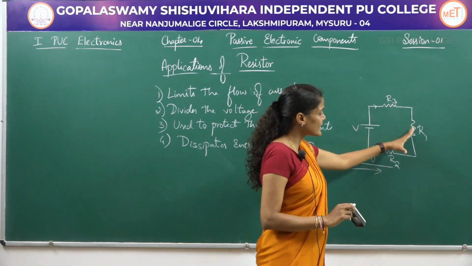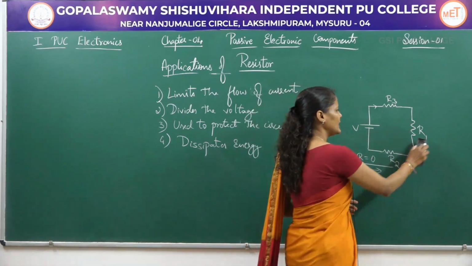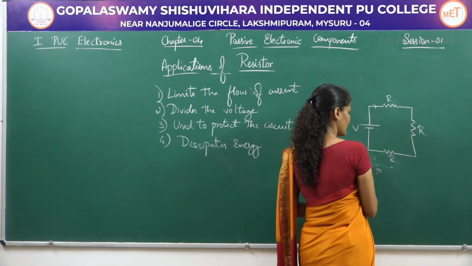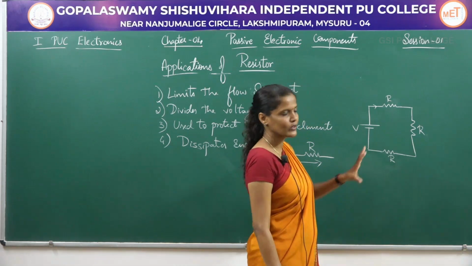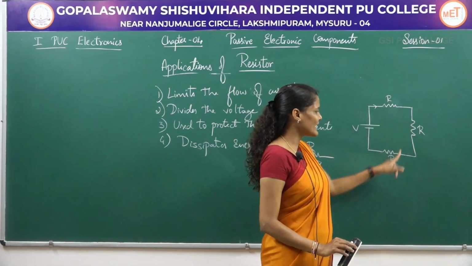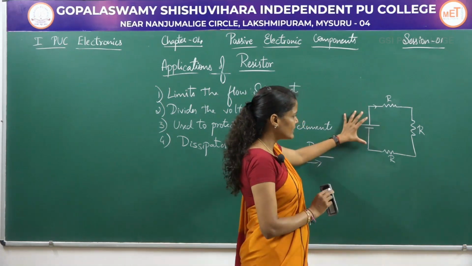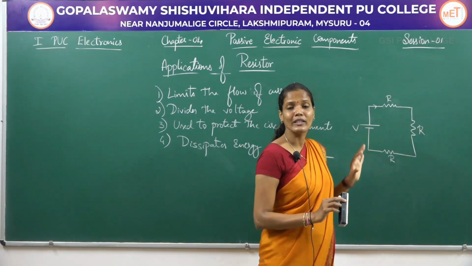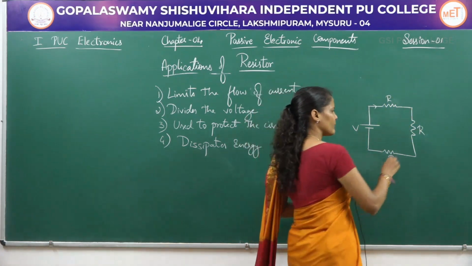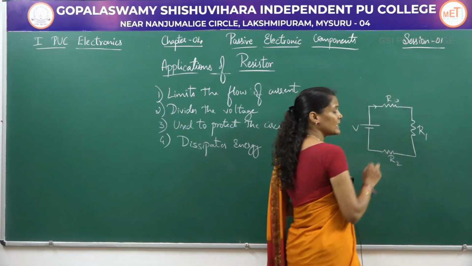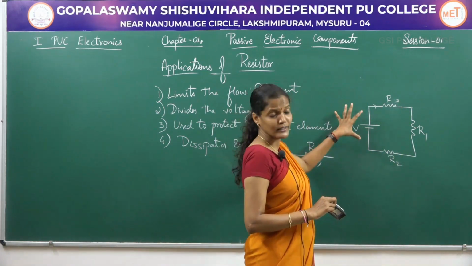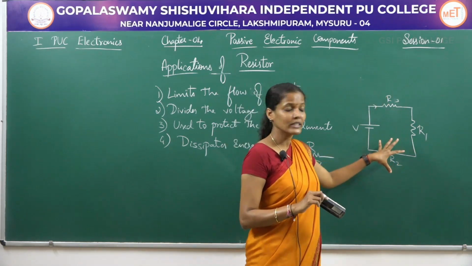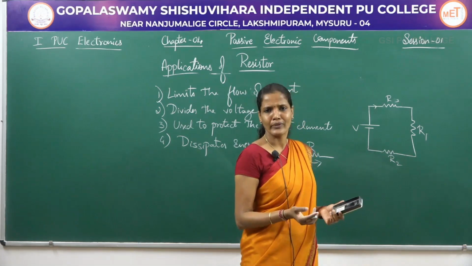If the resistance values are same, if all the resistance values are same, I am not talking in terms of numericals, I am talking in terms of just resistance value, that is R. If all the resistance values are same, then the voltage what I am applying with the help of a voltage source will be divided equally among all the resistors. But if the resistance values are different, then the voltage whatever I am applying with the help of a voltage source will be divided across all these three resistors in a different way.